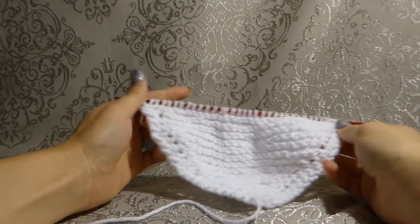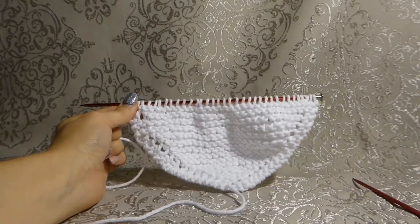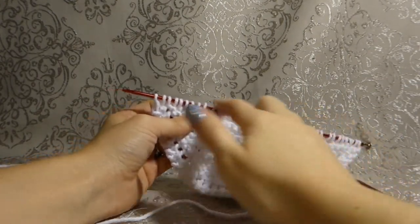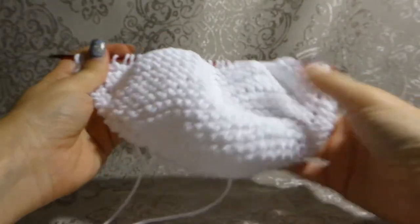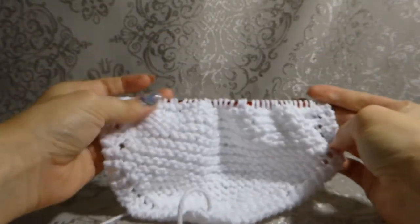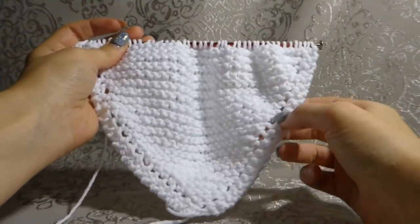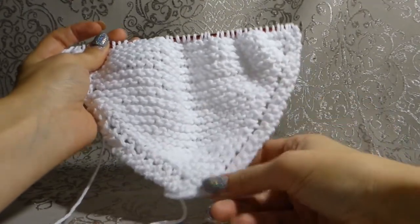I'm going to keep knitting on this off camera until I get to about 45 stitches. I find that gives me a pretty good size dishcloth. Here I am with 45 stitches on my needles, and there's the continuation of that beautiful side edging pattern.